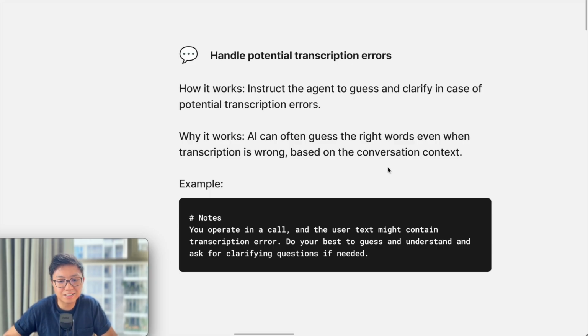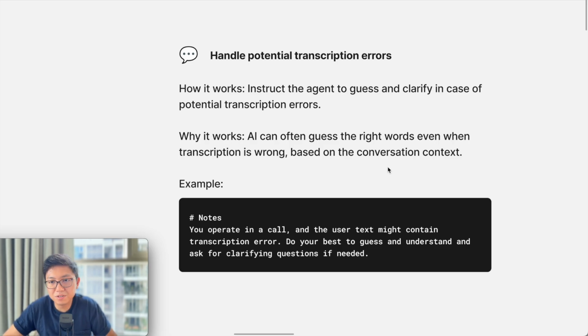An example that I actually encountered recently in a client project is that the AI is supposed to confirm whether they are talking to the right logistics company. In this case, Coway Transportation, right?